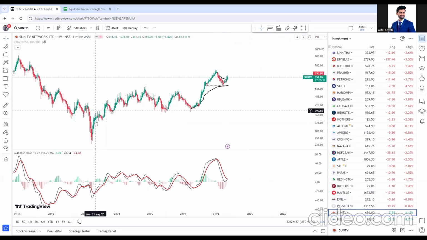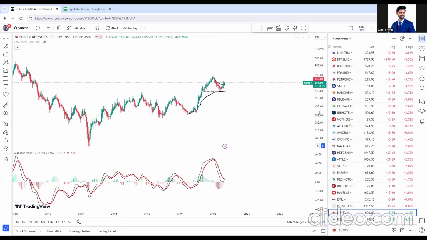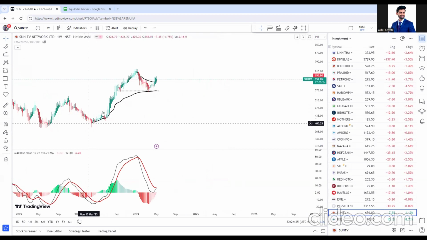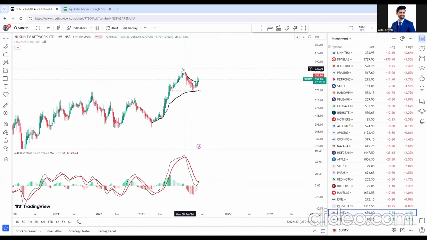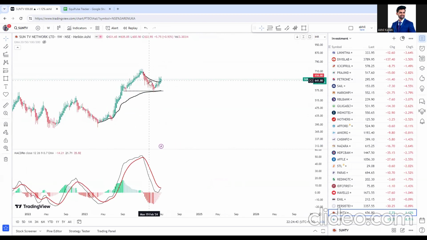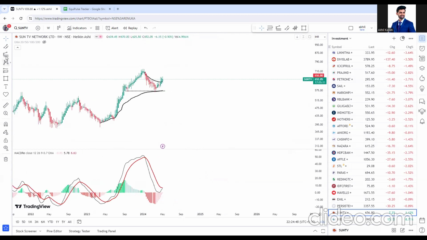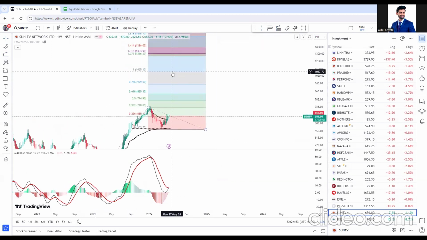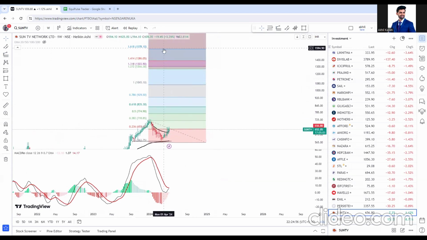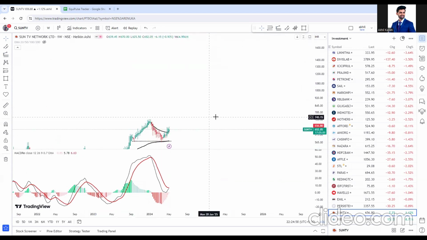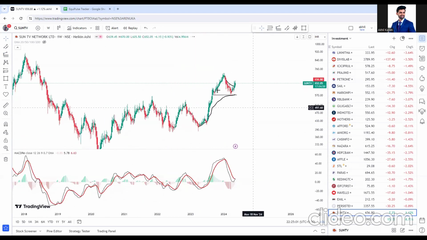And during COVID, it did not do much because the media sector was not at all attractive back then. But now we see a clear five-wave formation: wave one, wave two, three, four, and five, and a nice correction. Again, the black line is supporting it on the top. It was taking resistance here, but it broke out beautifully, and we are seeing the MACD cycle also turn up. So measuring the size of the move, equality is 1000 and 1.618 is 1578, right? And even the valuations are good currently for Sun TV. So that is why we mentioned this particular stock.